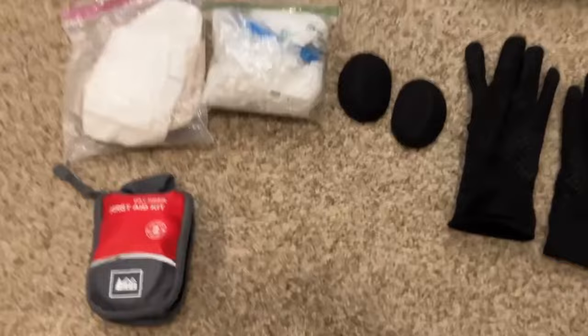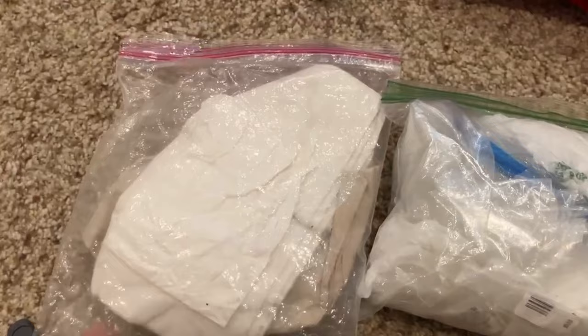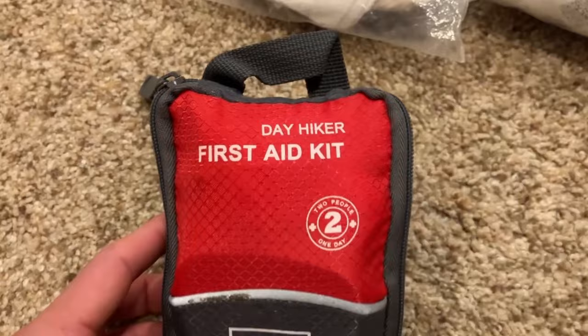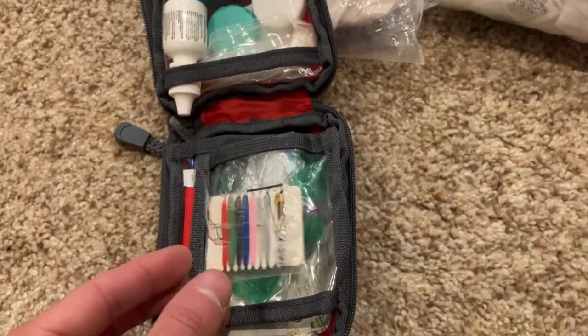These are miscellaneous items I keep at the bottom: gloves, ear plugs you put over your ears, a bag full of bags — always helpful — Kleenex and tissues, and a first aid kit. Thankfully I haven't had to use the first aid kit, but I have used the little sewing kit I pack — I used it to fix a hole in my pants.